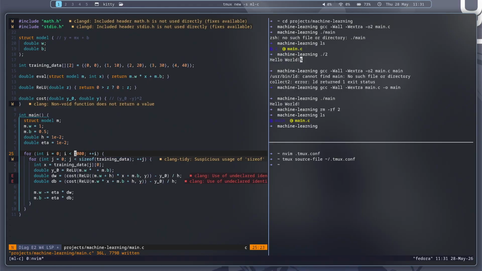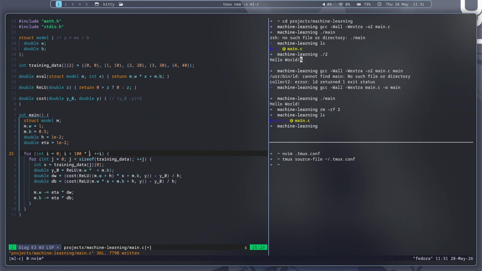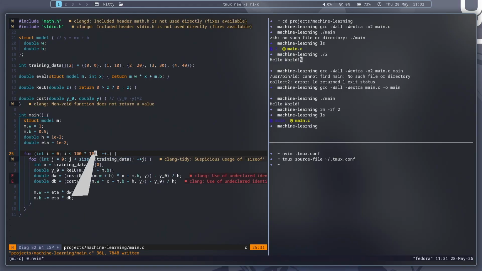Also, I'm gonna change the amount of iterations we're doing. I'm gonna do 100 times 100, 1,000. I think I was doing 1,000 before, right? I didn't actually look. I think I'm doing this correctly. I think this is the idea. Not exactly sure. And then I don't use this.